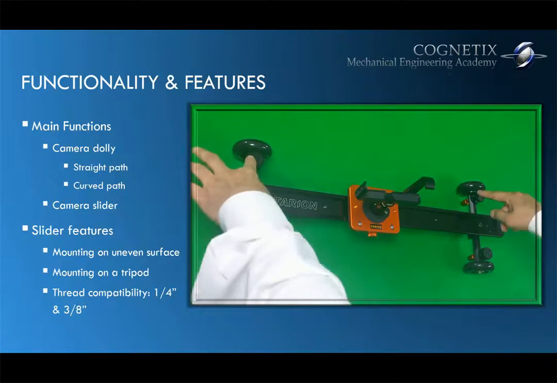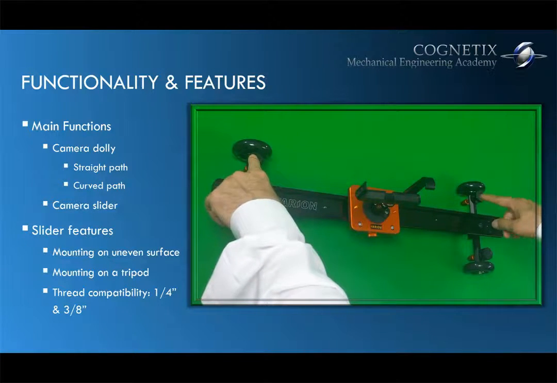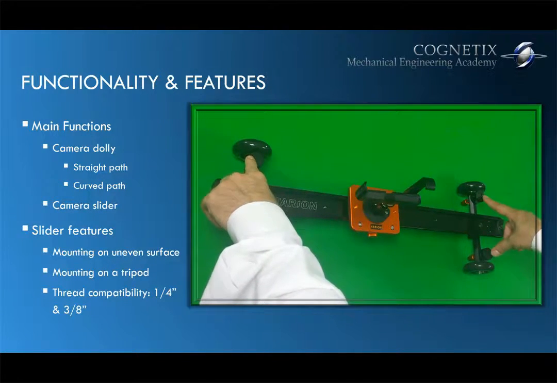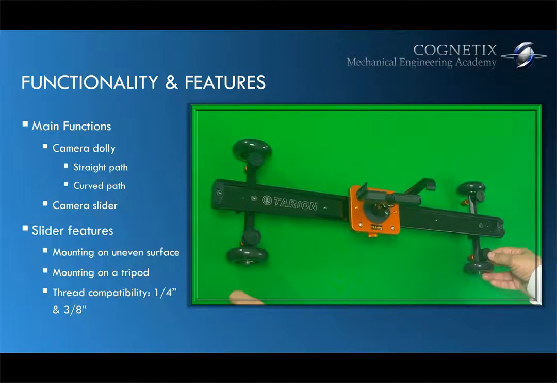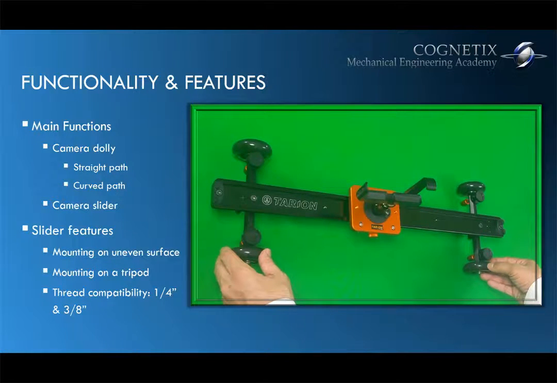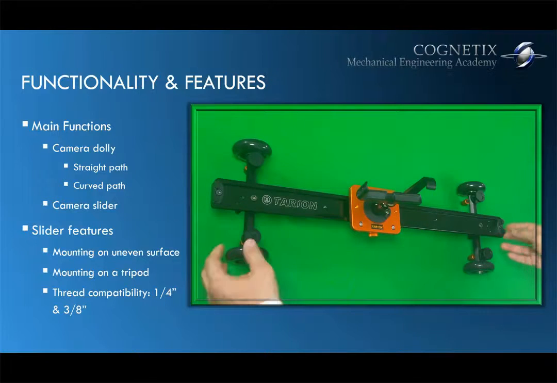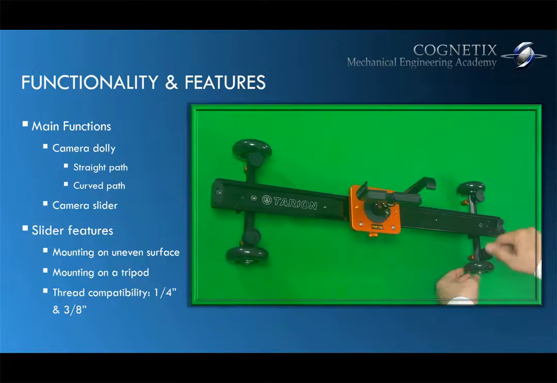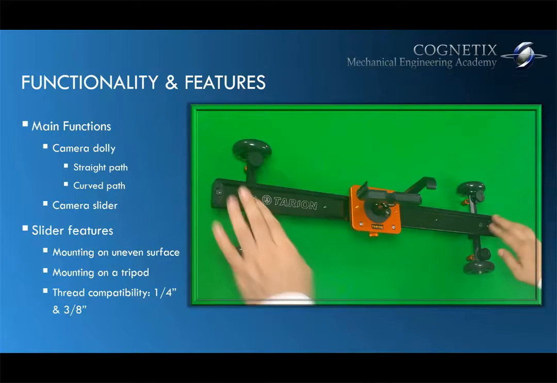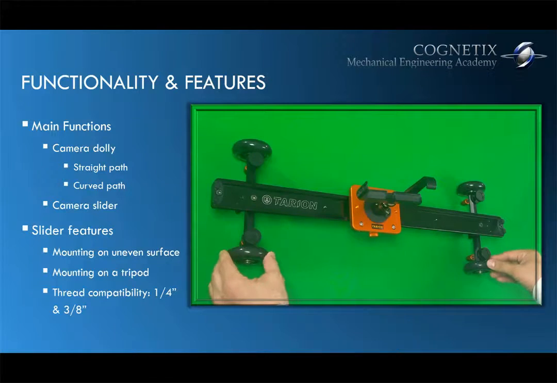Because 3 points define a plane. 4 points is redundant. That's why we run into this situation often. If you have a table that has 3 legs, it does not do this. It never does this because 3 points define a plane. In any case, the feet are adjustable. So if we turn this and it makes contact with the surface, it is now stable. It does not rock back and forth. It does not wobble. Okay, so that's a nice feature of this design.